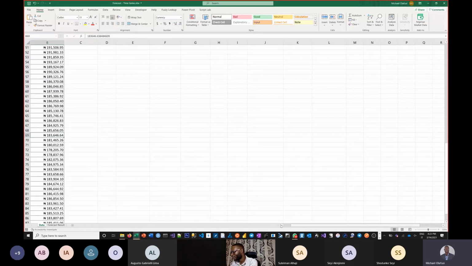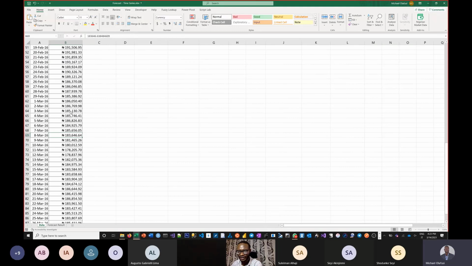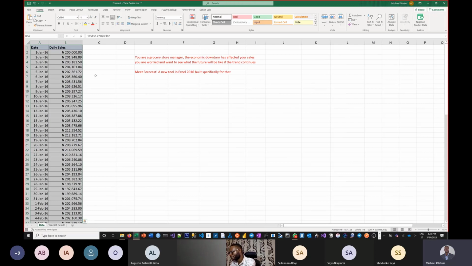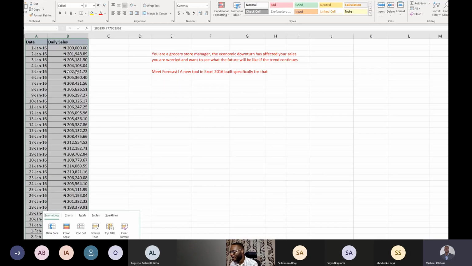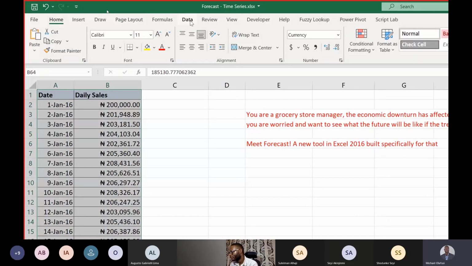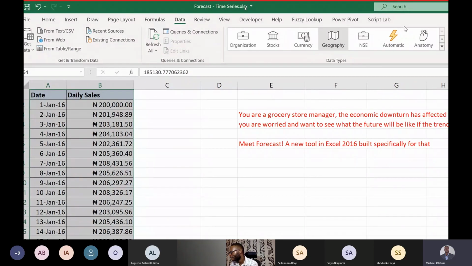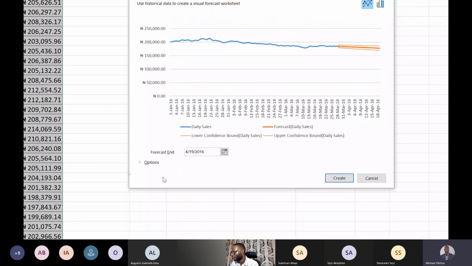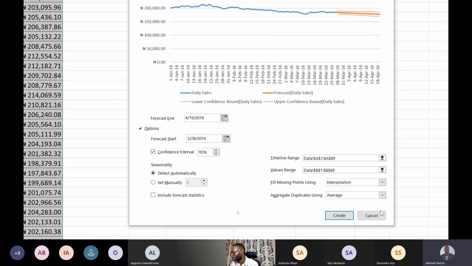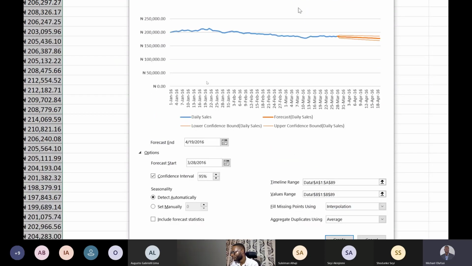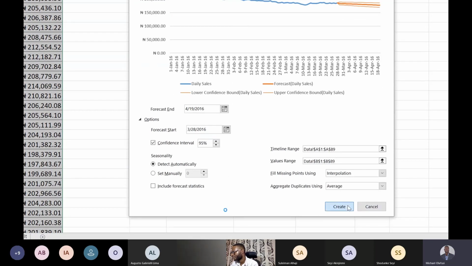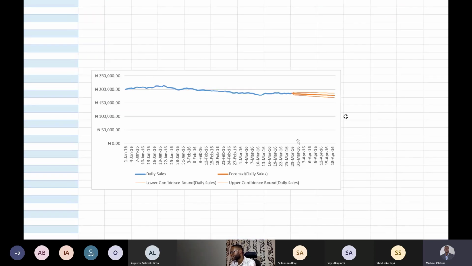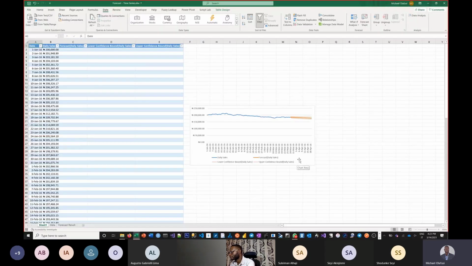So this is just me answering the question Augusto is referring to, that where did I click and all of that. So see, I selected the data. I went to data menu, right? Right in data menu, you will see forecast sheet. I clicked on that. That's where this came up. And then all these options I was talking about. And then I changed some options, and then I clicked on create. So the creating is what created this that you are seeing as the outcome.